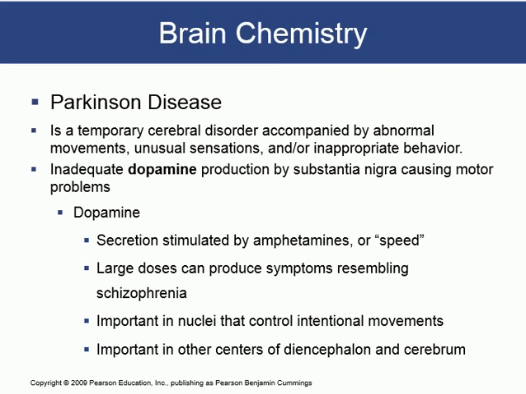There is a problem somehow, and you don't have enough dopamine, and you start to have motor problems. Motor problems means you don't produce enough movements, which is the opposite of Huntington disease. Did you notice this? In Huntington disease, you produce uncontrolled movements, so you increase your movements. Parkinson is the opposite. You don't produce dopamine, so your movements will be decreased.